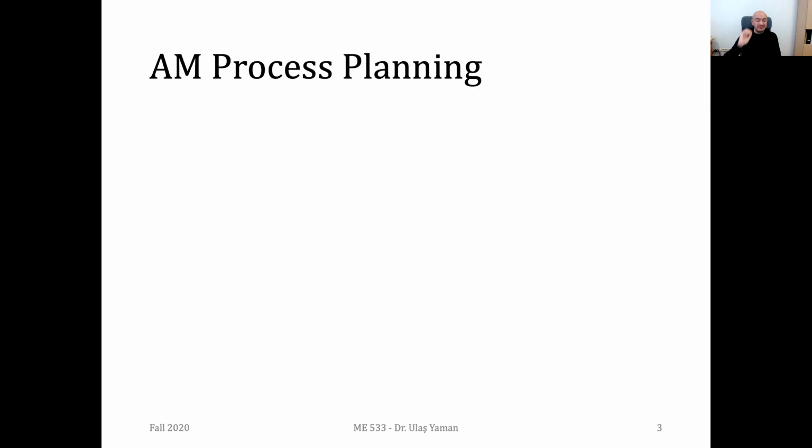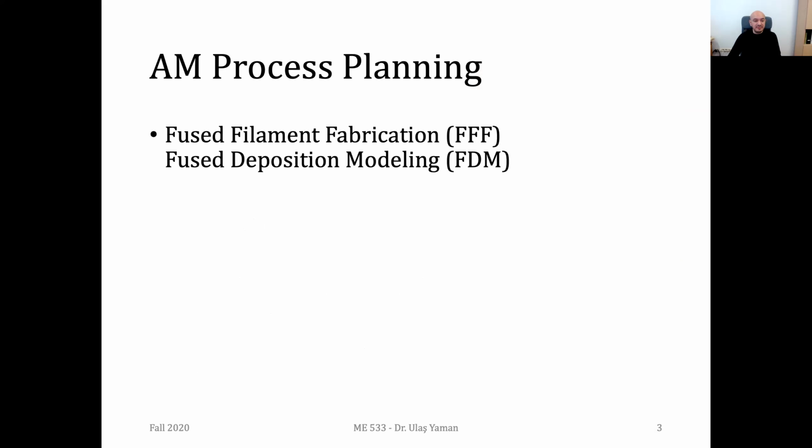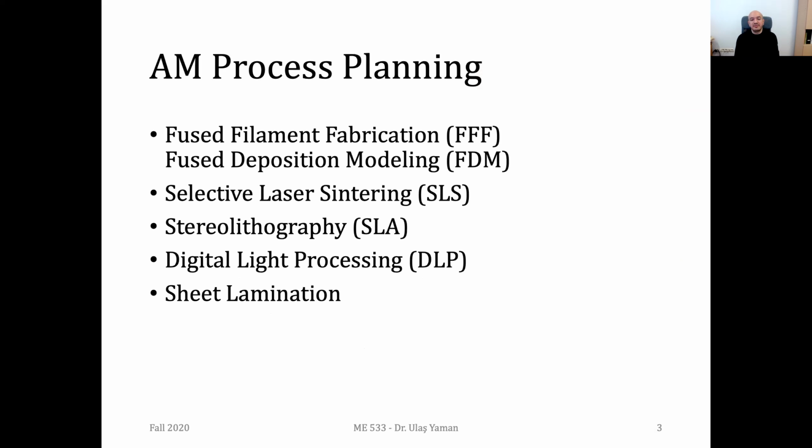Let's start with additive manufacturing. We have many methods, but we are not going to cover all of them in this chapter, since this is a kind of review of additive manufacturing systems. But the first part might be quite useful, since some part of your 4th project is about path planning of fused deposition modeling or physical fabrication systems. This was a bonus part, if you remember. So you may do it if you would like to, but it's not a must. You may simply skip it if you don't want to spend time on the generation of paths for physical fabrication.